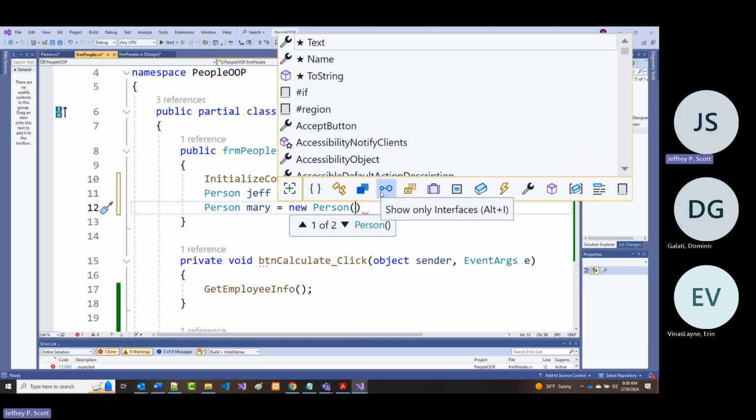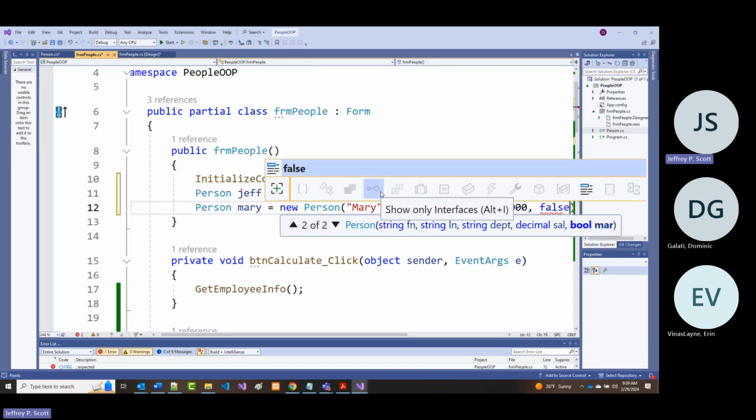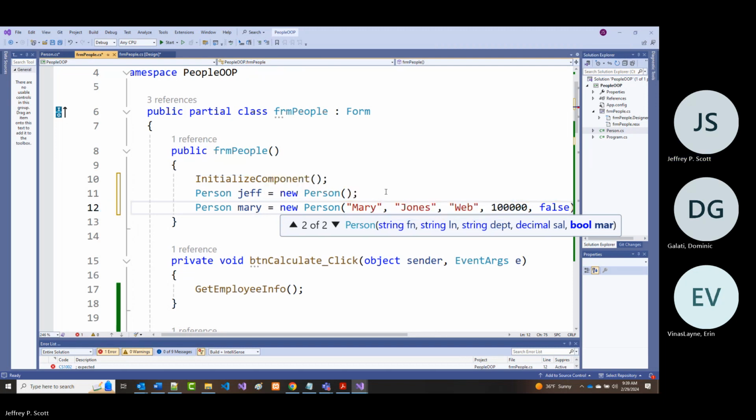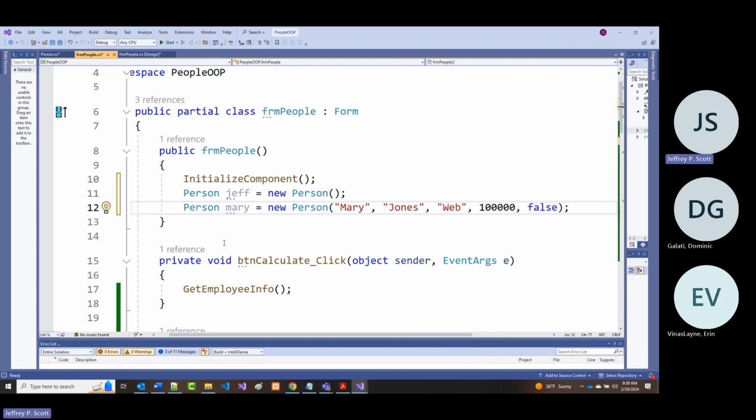All right. And for Mary, we're going to fill it in. So Mary Jones, she is in web. She makes $100,000 a year, and she's not married. So you'll notice if you look here, I'm not getting any errors in either one of these.